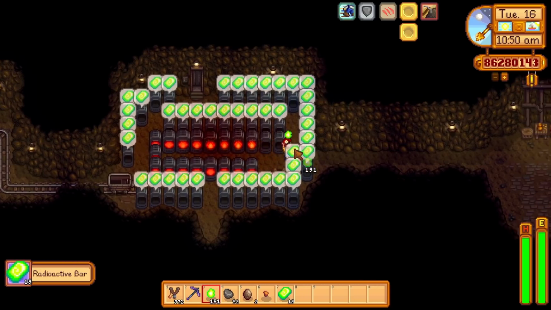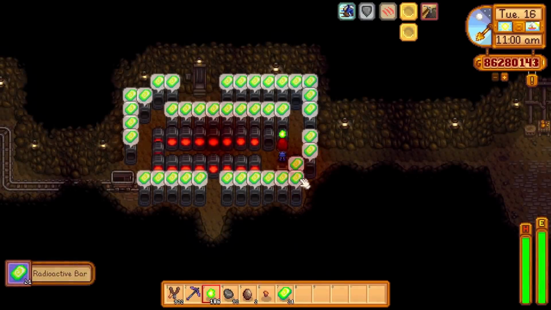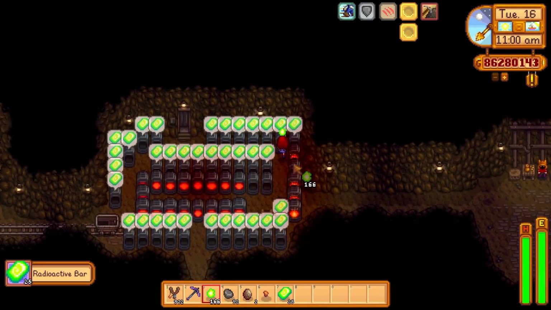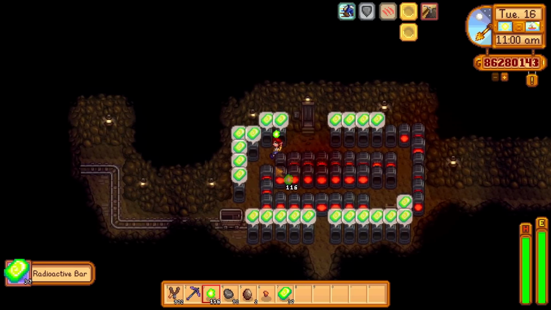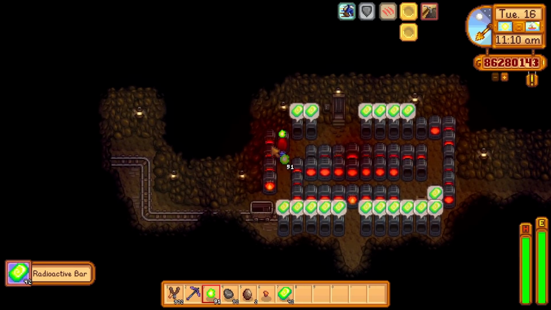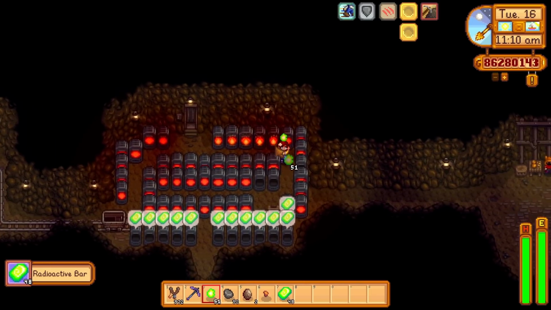Right by the mines is my furnace collection. This is where I turn my radioactive ore into bars. This is a convenient place to put these since they don't take up any space on my farm. Farming for radioactive ore is so good, I could just do this every day and make the same amount of money, but that would be really boring.